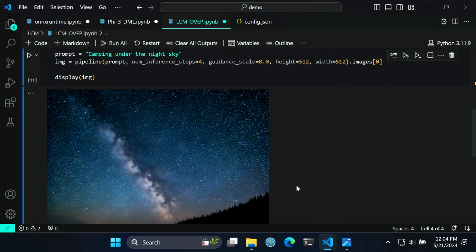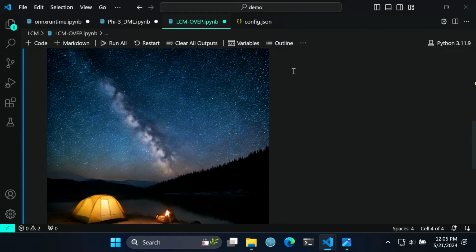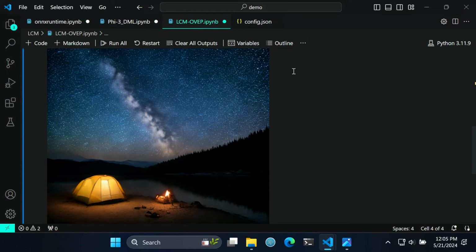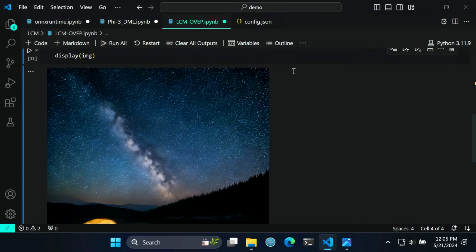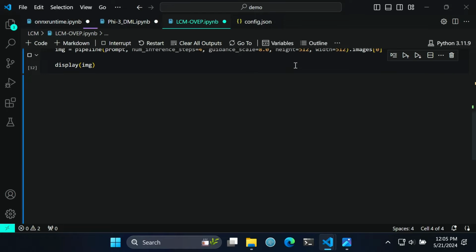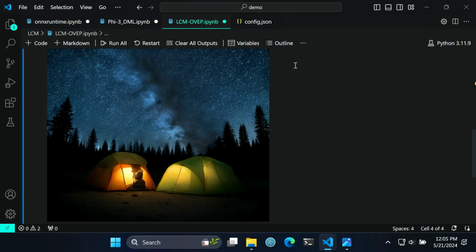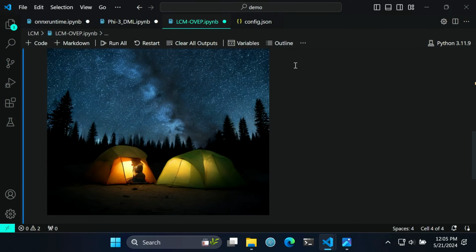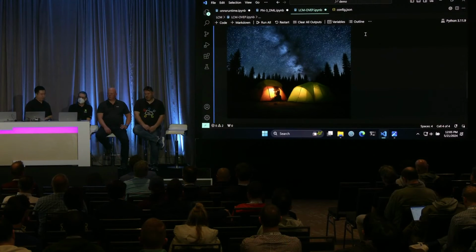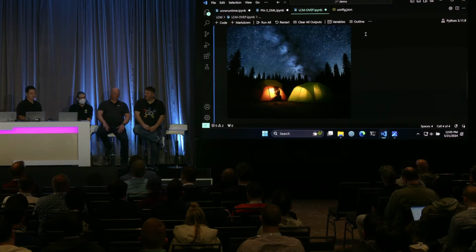And just talking through this, so I am running this for 4 inference steps in this session. And then we do give it a guidance scale of 8, so somewhere in the middle in terms of how creative to be with the prompt. And then it's generating a 512 by 512 image. And as you can see here, it runs fairly quickly. This looks like a pretty good image, but just in case, let's run it one more time. I think this one's also good. So yeah, this is how to use OpenVINO EP alongside ONNX Runtime. And with that, I think we could open up to questions.